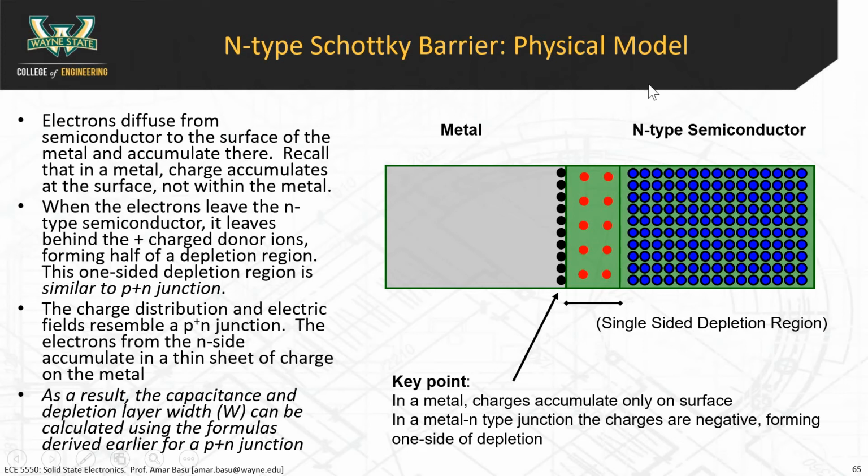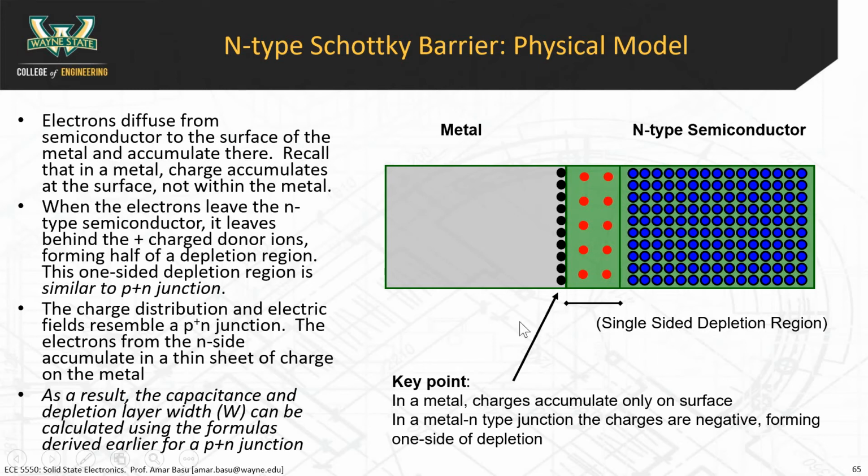So what's happening here is that the electrons from the semiconductor deposited themselves on the surface of the metal. So you form this negative charge just on the surface of the metal. There's no depletion region within the metal. This is all just negative charge that accumulates on the surface. But within the semiconductor, a depletion region forms like this. Why does a depletion region form? Well, all these electrons deposited themselves on the surface here. Those electrons came from the semiconductor. And when the electrons left, what you're left with are the ionized donors, those red circles, which are an immobile positive charge.